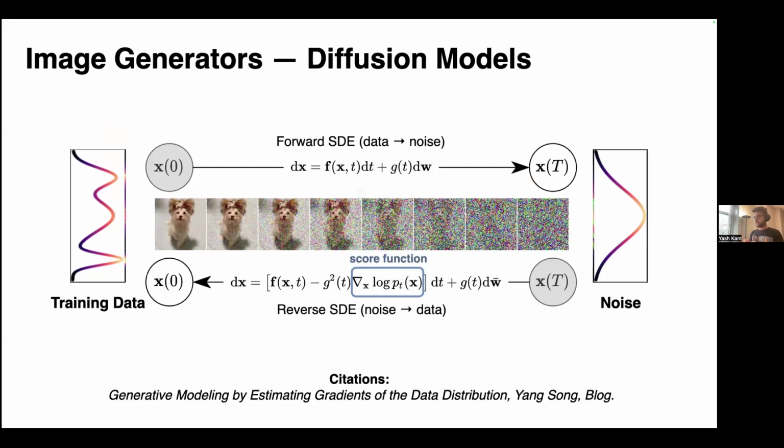Within this process, we basically learn this core function using a neural network. So this is where basically all our trainable parameters exist, this particular function here. And this is defined as the gradient of the log likelihood of our training data. And this is a very high level overview of how a traditional diffusion model works.